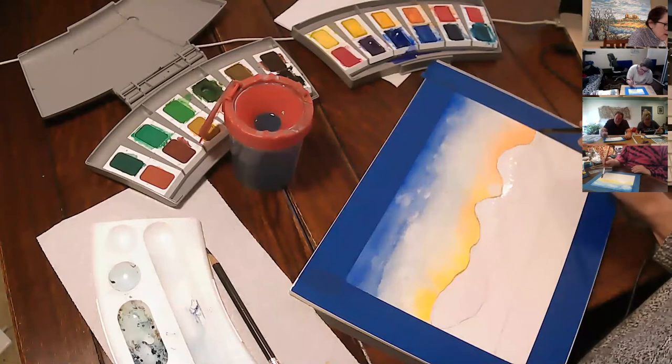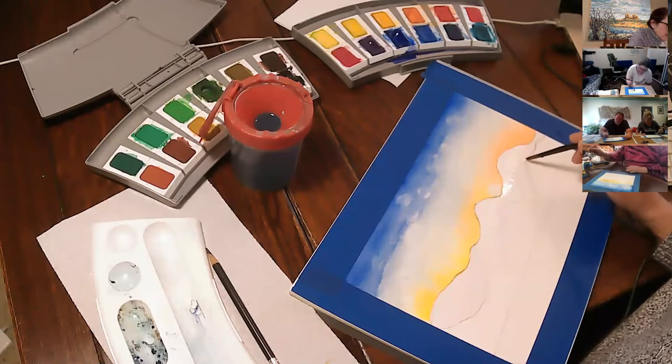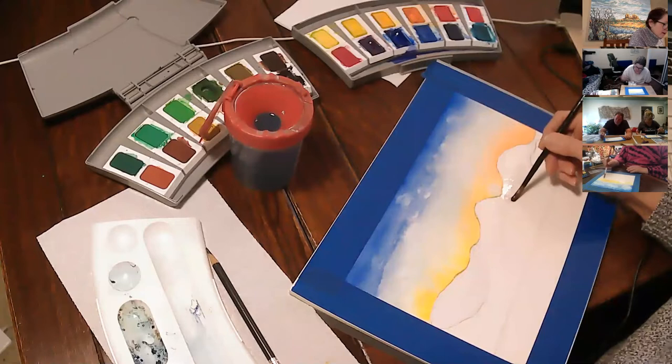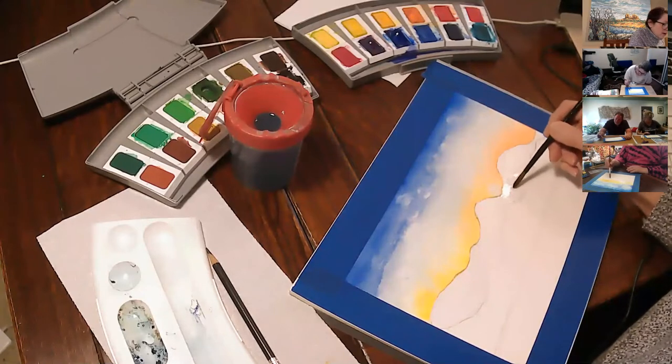Right. So it's basically the second shape there, the second stripe. We'll just wet it all in.